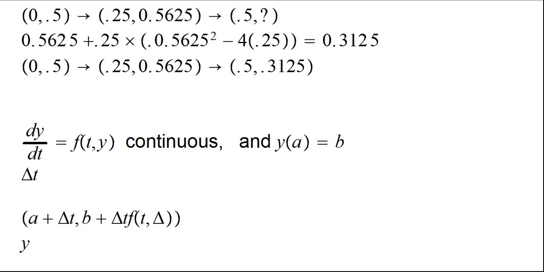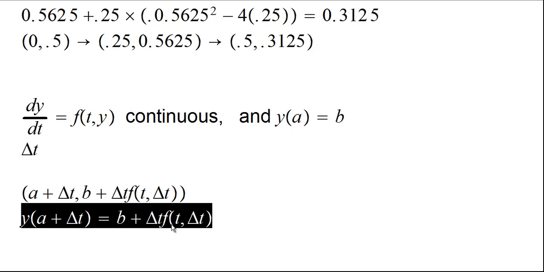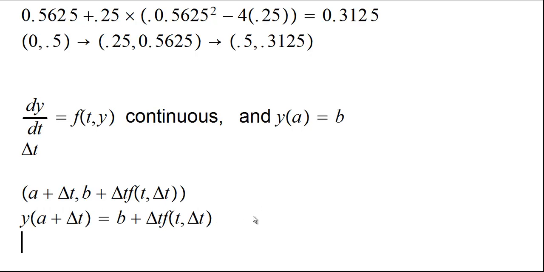that this is the y value at A plus delta t. What is that y value? That y value is this value, and there is a typo in here. I have to write a t, which I just did, right? Okay, good. So now say the next point that we are going to go to would be what? Y of A plus 2 delta t.